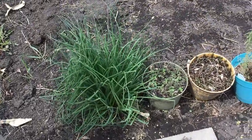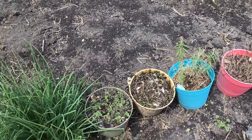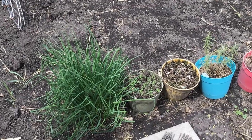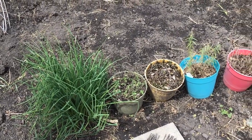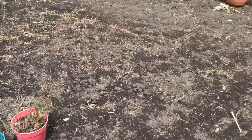When I come into my garden I have my herbs such as my thyme, rosemary, my two kinds of mint, and my chives. The chives and the mint are the only perennial herbs really in my area, and the mint is just in pots to contain it because it would spread all throughout my garden if I didn't.